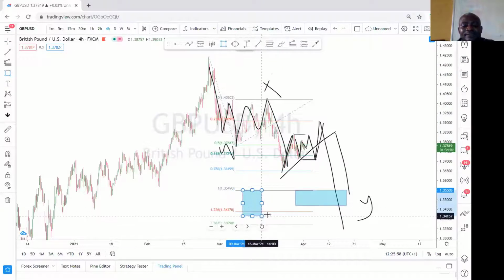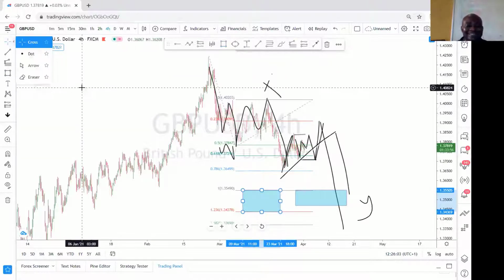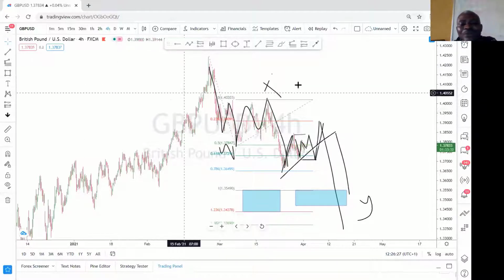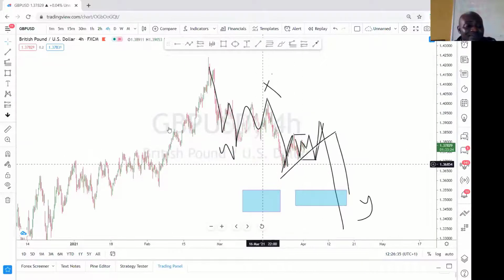Look at it here. Oh my God. This is just too interesting. Do you see concurrency in the two methods? So when you have the two methods concurring with each other, giving you the same answer, what does that mean to you? That means to you that the target is realistic and is sure. So all we are looking for now is, I didn't bother to check GU or anything because I know it's going to still spend time. You're going to spend time in the middle here, all right?